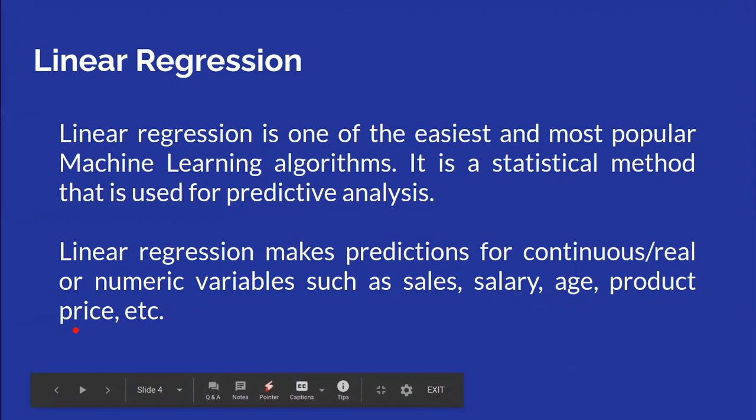Okay, so when we get a prediction, we can classify predictions into three types: regression, classification, and clustering. Regression is the type where you get only a continuous numeric value. In classification, you get a numeric prediction, but it is a non-continuous variable, meaning a repeated variable, meaning the column is categorical. Just like in the diabetic data set, the outcome column contains 1 and 0. That is also numeric, but it is a repeating, categorical variable, meaning classified variables. But in regression, you don't have any classified variable. Every row has a mostly unique value. Maybe it may be repeated one or two times, but not so much as in classification.